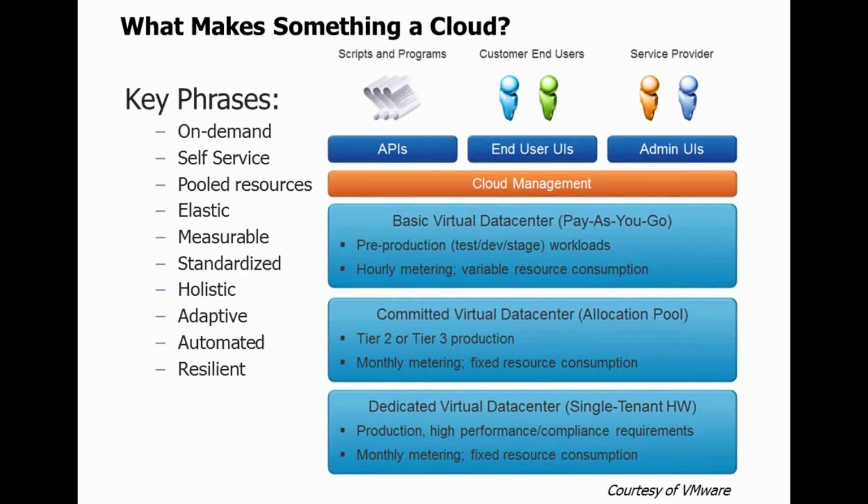And the graphic is kind of showing that using things like scripts and programs and APIs is giving the cloud management layer the ability to programmatically do the things we're talking about in the phrases, so that we can build 300 virtual machines by calling one script, or perhaps a distributed workload, which is a workload that could exist on multiple servers, can automatically grow horizontally.